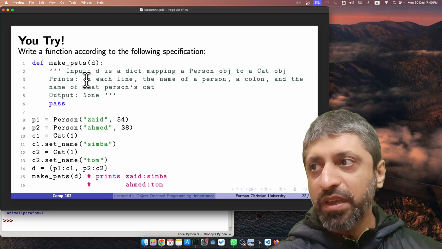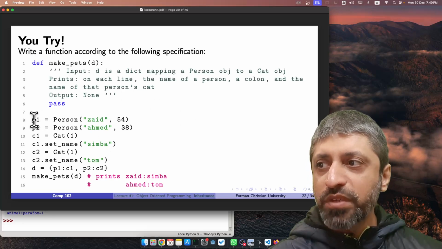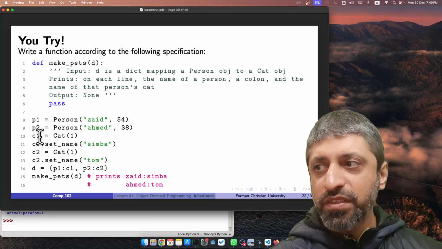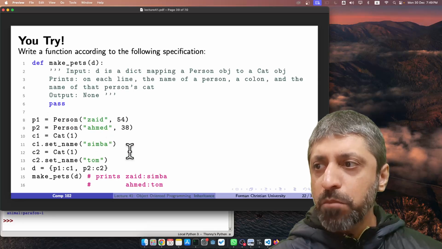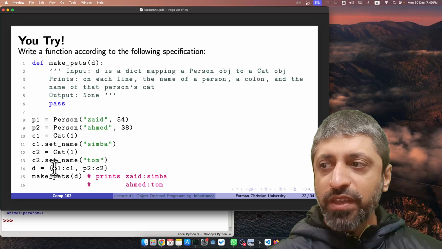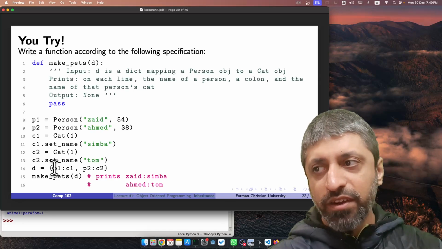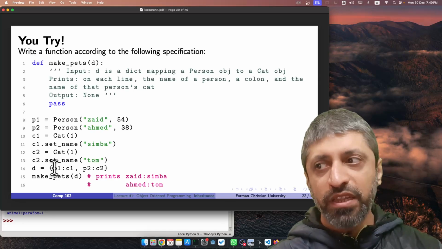इसमें essentially हमने करना ये है कि you have a bunch of objects person and you have a bunch of objects cat. आपने डिक्शनरी बनानी है so that the person object is the key and the cat object is the value.